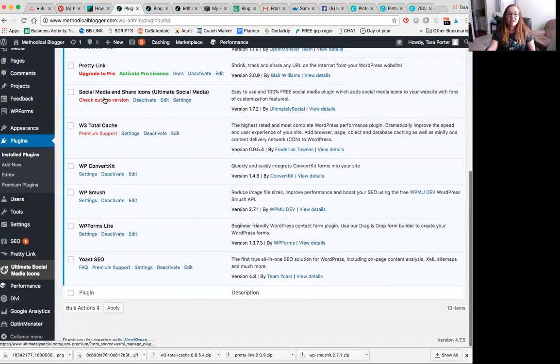The social media and share icons plugin lets you have some customized social media things. W3 Total Cache, as well as WP Smush, are things that basically get it to where your website can perform faster. It compresses things and does all this behind the scenes stuff that I don't know how to do. It does that for me, so I don't have to worry about it. ConvertKit.